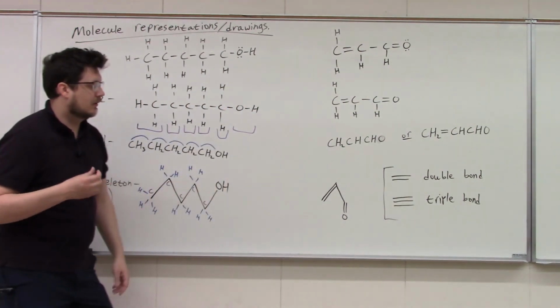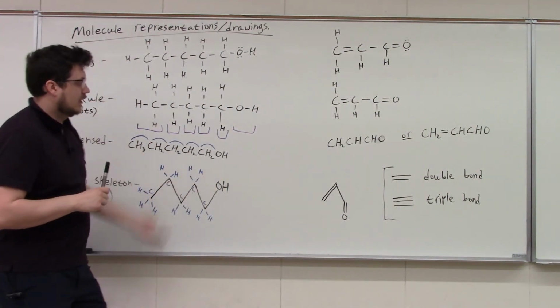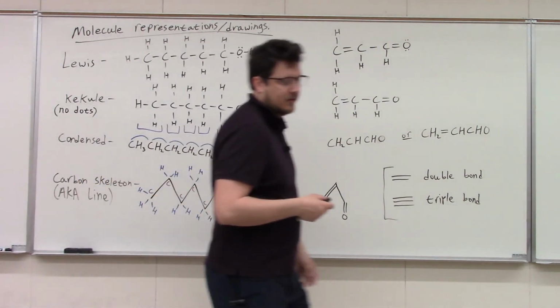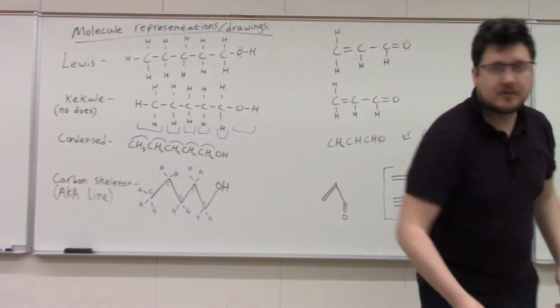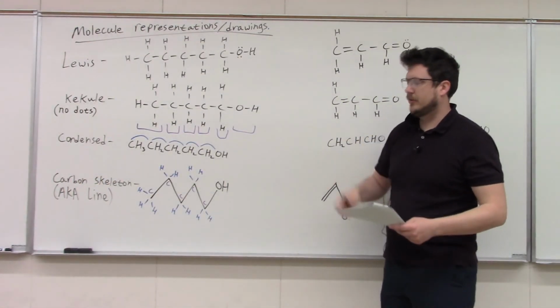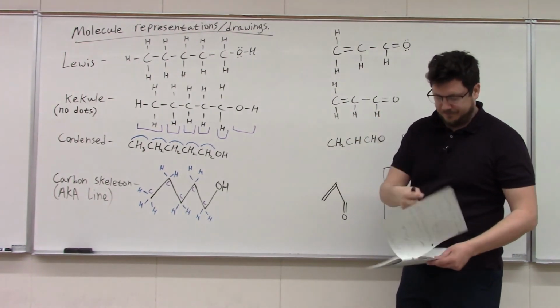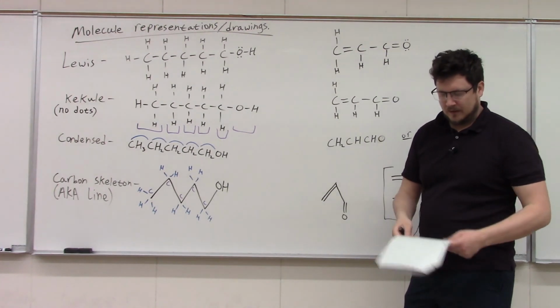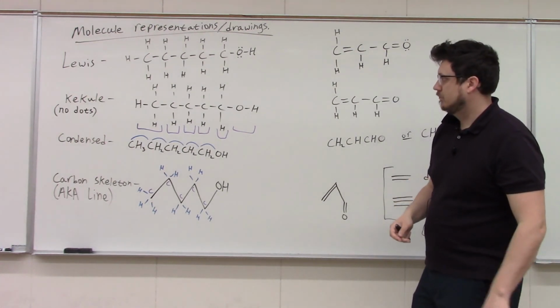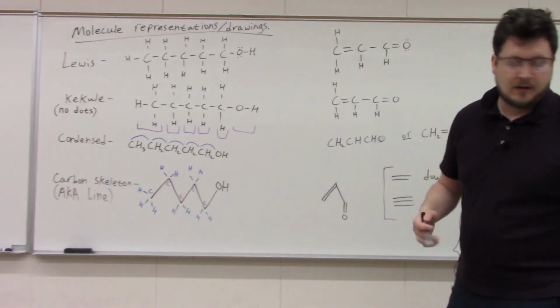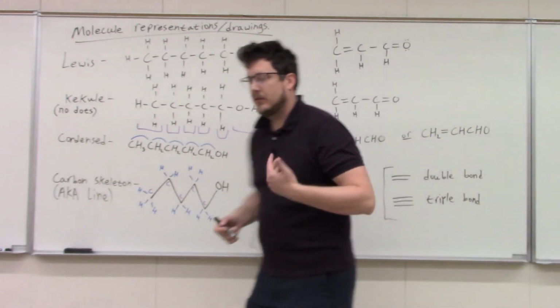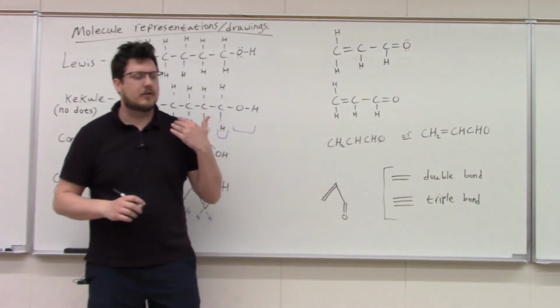All right, so that's the different formats we're going to talk about in this class. I'll have a practice worksheet up, and you'll work backwards and forwards through all of these. All right, so we'll leave it there. And we've got one more topic left in this chapter, molecular orbital theory, and so that's what we'll talk about next.